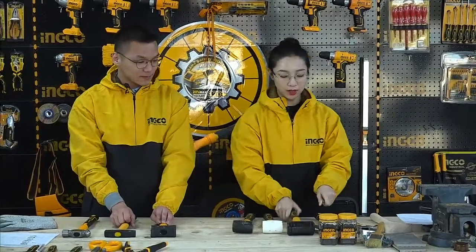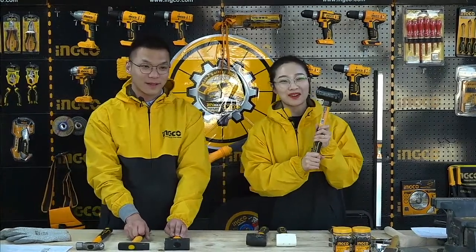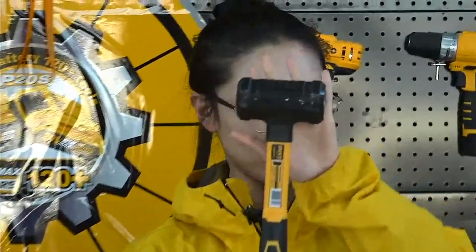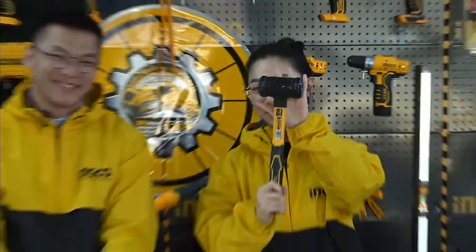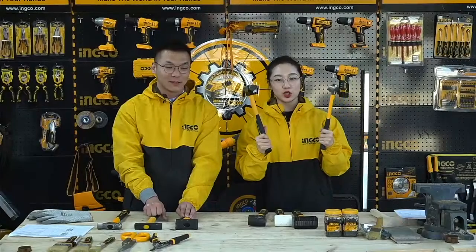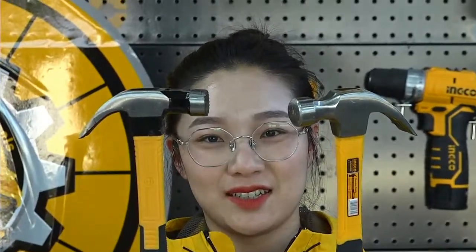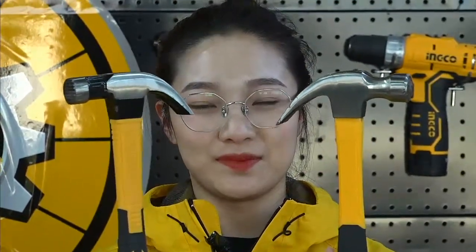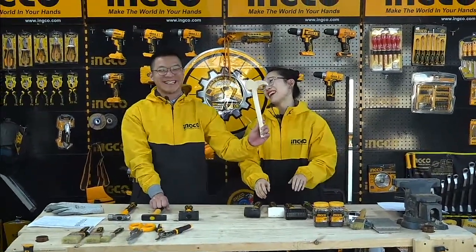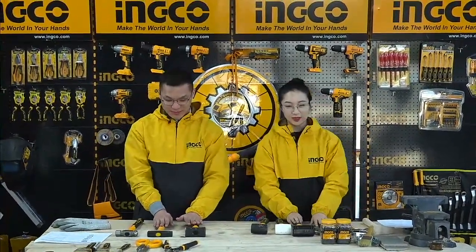Okay. And the next one is this big one, the carbon double blow mallet. A little bit comprehensive, this hammer, I think. And next one is two kinds of claw hammer, like this. And also, finally, we still have this one, the wood hammer. Okay, so now the first hammer we're going to show you is this one.